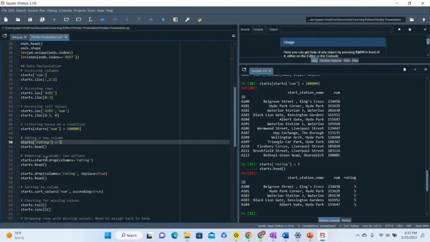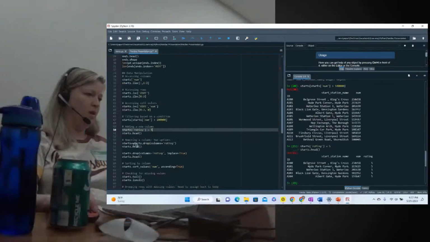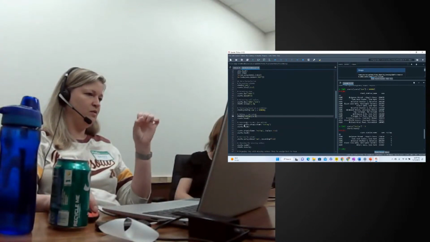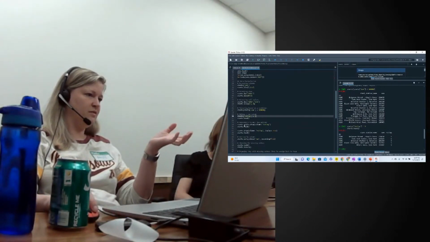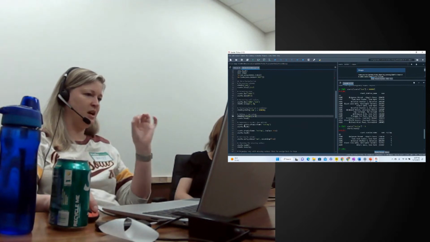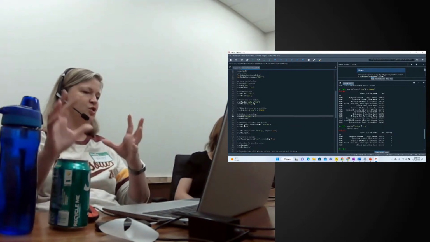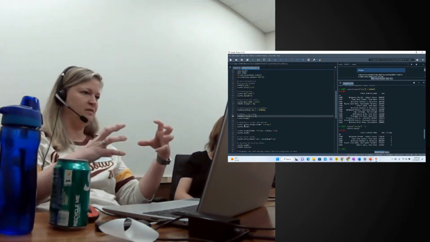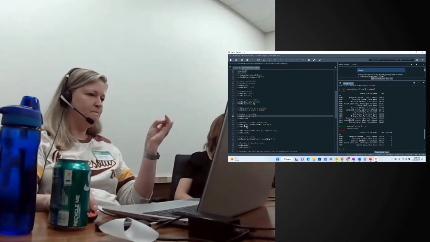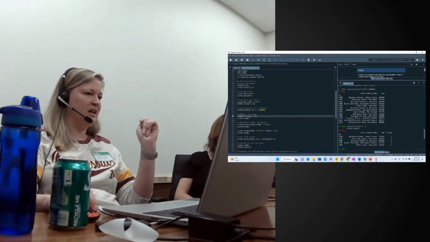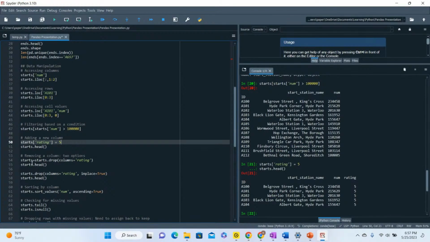In this case, there's this thing with pandas where sometimes it will save what you've done directly into your data frame, and other times you have to tell it to do that. Otherwise, it's just showing it to you and not actually saving it. So in here, I'm showing the 2 different ways of doing that.